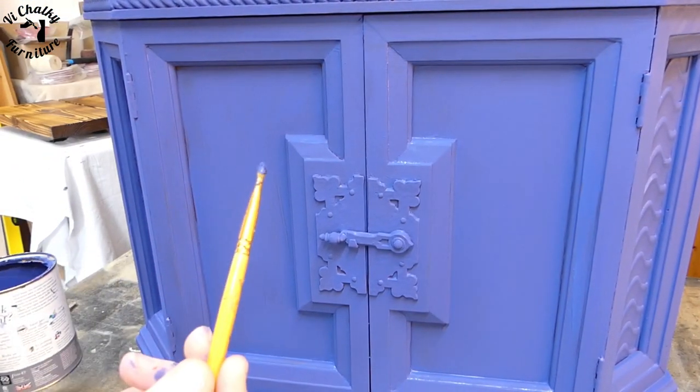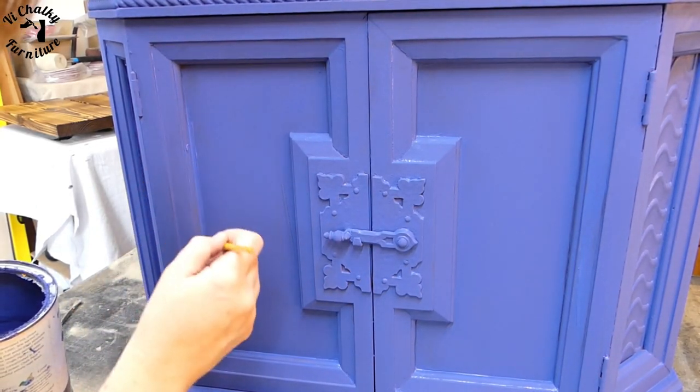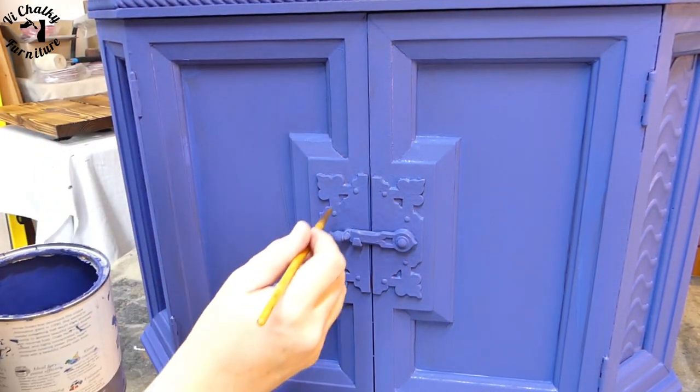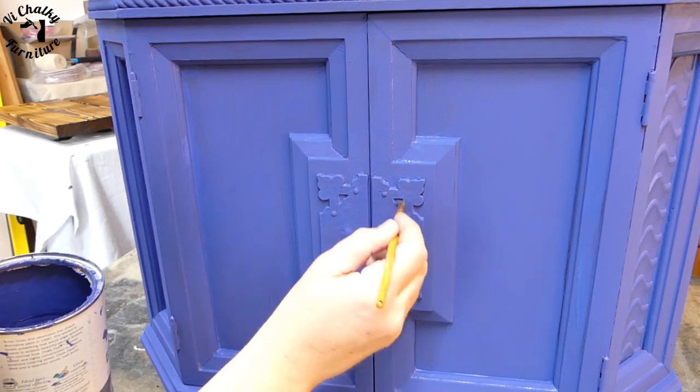Just like I mentioned before, I took the small brush to make sure that the paint managed to get everywhere, and I used it as well to get rid of all the build up. So, that was it.